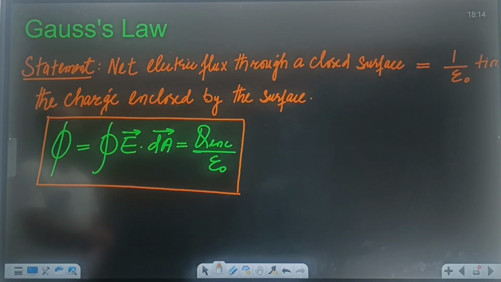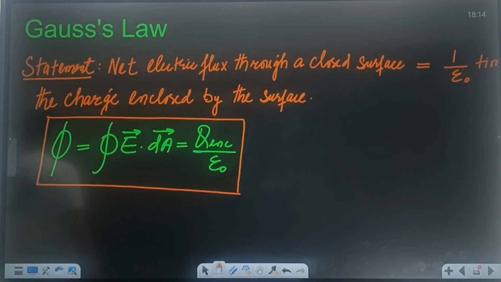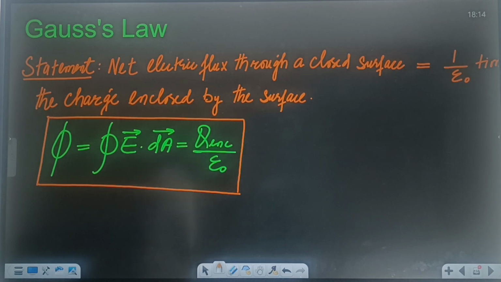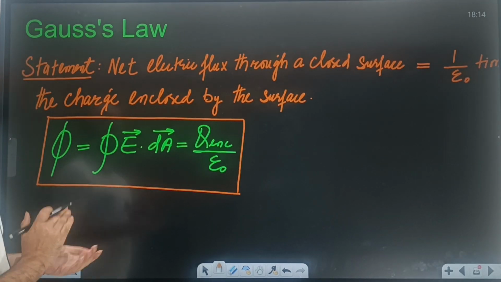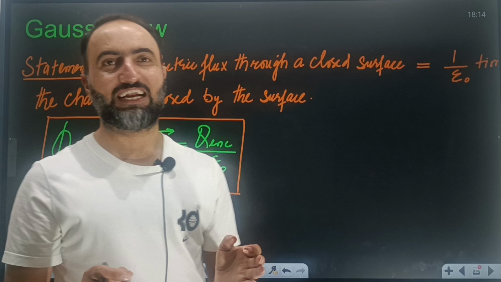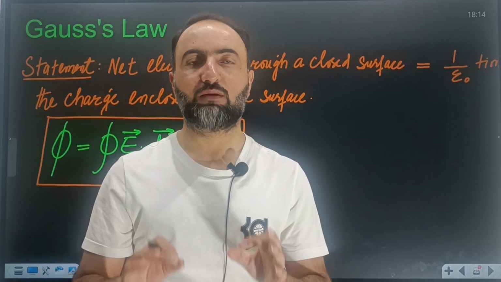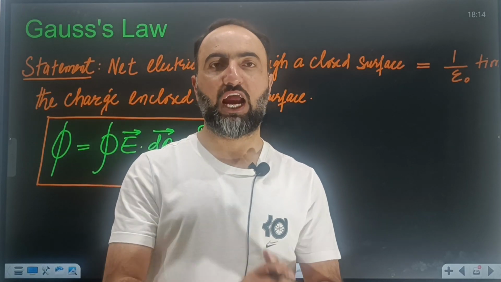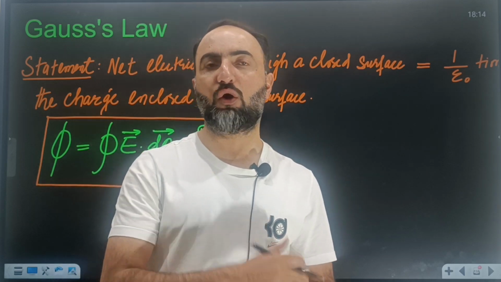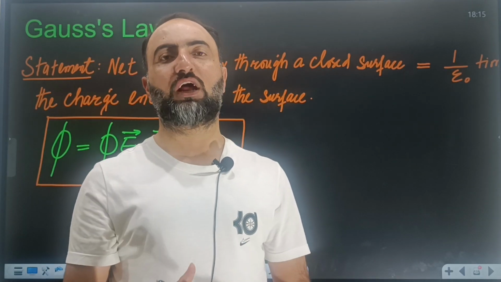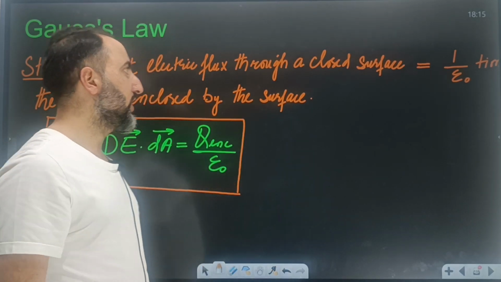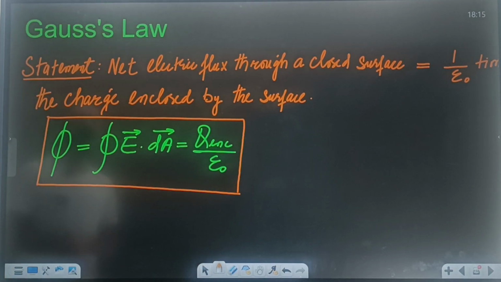Next, what is next? Next is the statement of Gauss's law. So next is the statement of Gauss's law. Now what is the statement of Gauss's law? I'm sure that the area vector is crystal clear to you. Number two is that the flux is also clear to you, and we have done a good number of examples on how to calculate the electric flux, how to calculate the electric flux entering a surface, and how to calculate the electric flux leaving a surface. We are done with that. Up next, look at the statement.